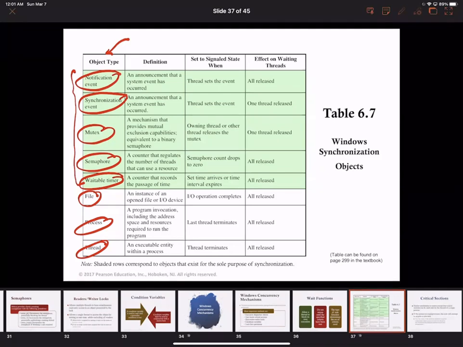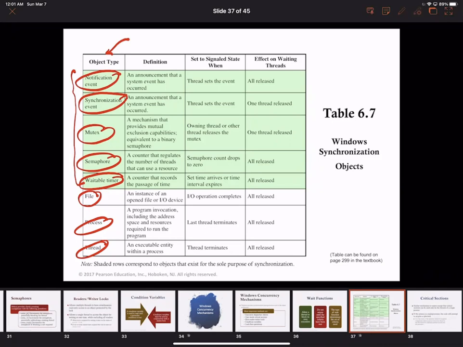A thread issues a wait request to the Windows operating system through the Windows executive layer, and then using the handle of the synchronization object, this operation is performed, such that when an object enters the signaled state, the Windows executive would release one or all of the thread objects that are waiting on that dispatcher object.